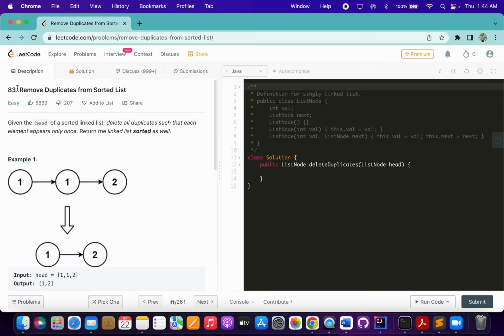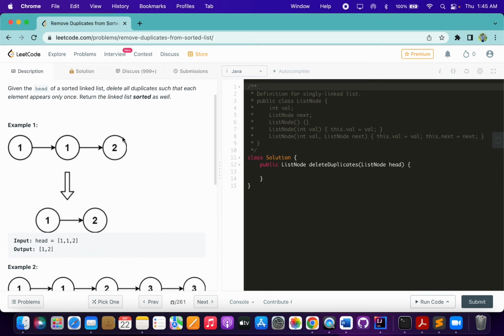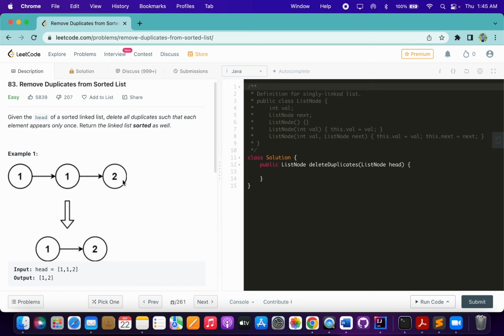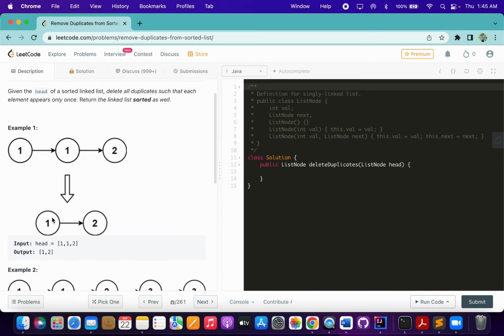So today's problem is remove the duplicates from the sorted linked list. I'm highlighting this: sorted linked list means the list is sorted and the data in it is in ascending order, which means smaller elements should come first and then the greater, larger elements. For example, the roll numbers of the class, the teacher is saying roll number 31 should come first, 32, then 33, and these kinds of problems.